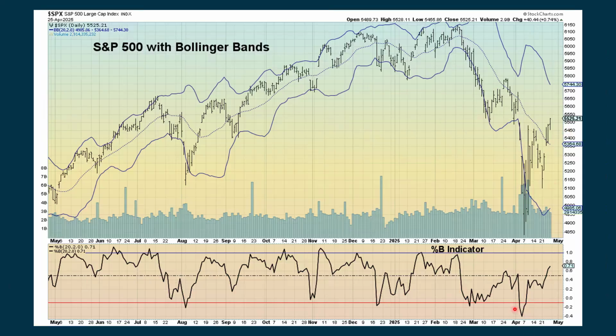Bollinger Bands, we did look at these earlier on. When we were really coming down in the earlier part of April, we actually closed down below the lower Bollinger Band. Well, since that time, we worked that off and we had been negative since we're below the midpoint. Well, we are seeing an improvement. This dashed line here is the midpoint of the Bollinger Band. And so this is turning more positive. So this is confirming some of the improvements that we're seeing in the market currently.